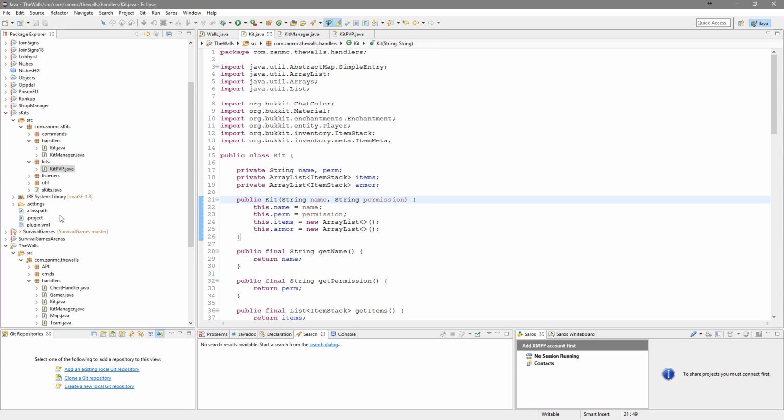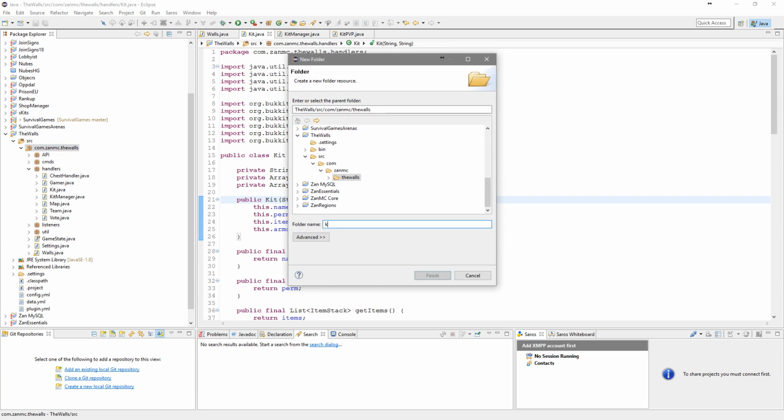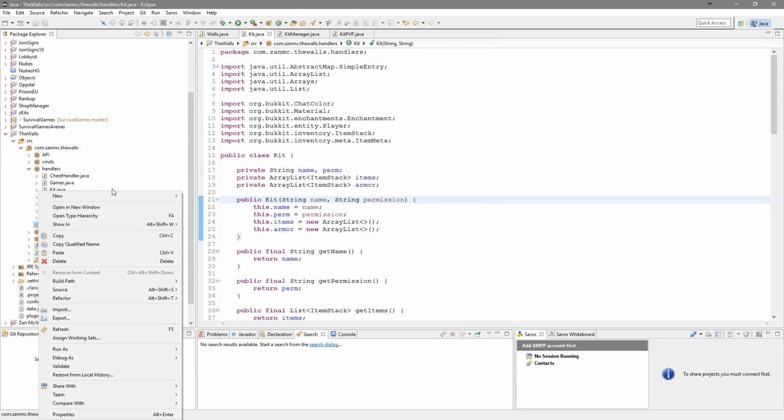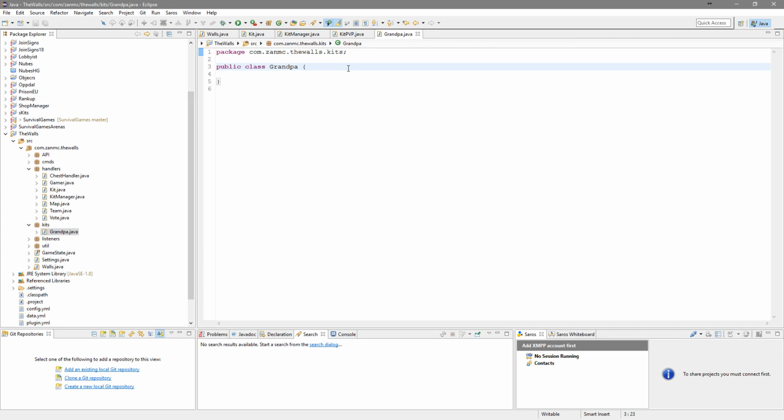So in kit, basically just gonna make a new folder called kits. In here we're gonna call this, what do we call this? I know everyone likes grandpa. Kit grandpa. We're gonna extend kit. This is from Hunger Games, I apologize, but it is.